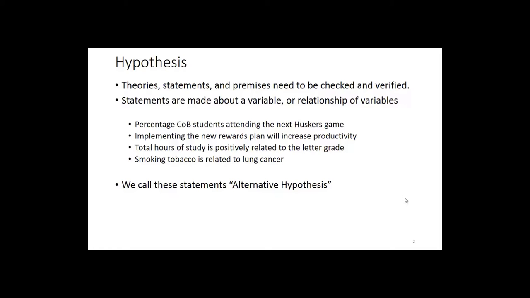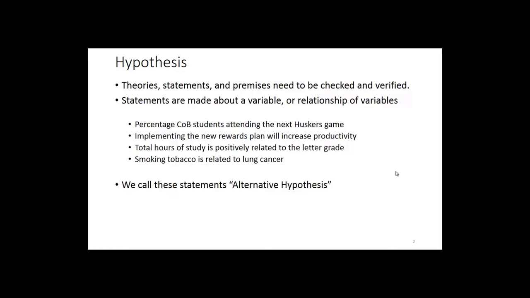Examples include a percentage of the population, for example, College of Business students attending the next Huskers game. It should be based on some information, some opinions. Implementing the new rewards plan will increase productivity. Is that true? Well, we have to verify that. After implementing the plan, we have to compare the performance after and before the plan and see if there is a significant change in performance.